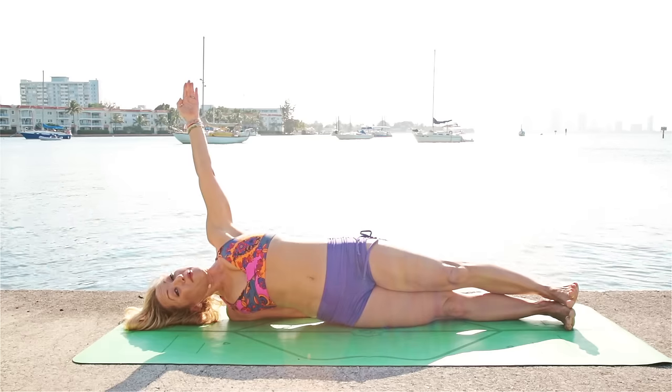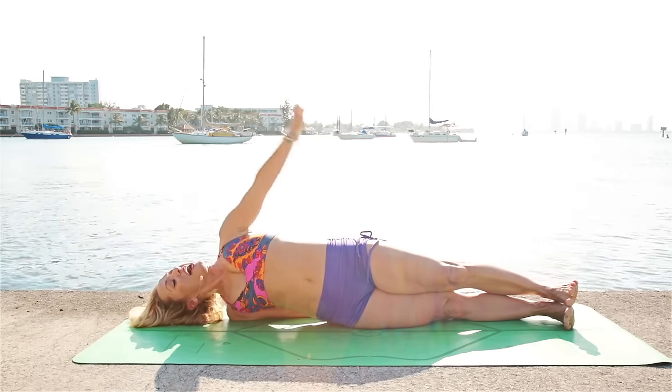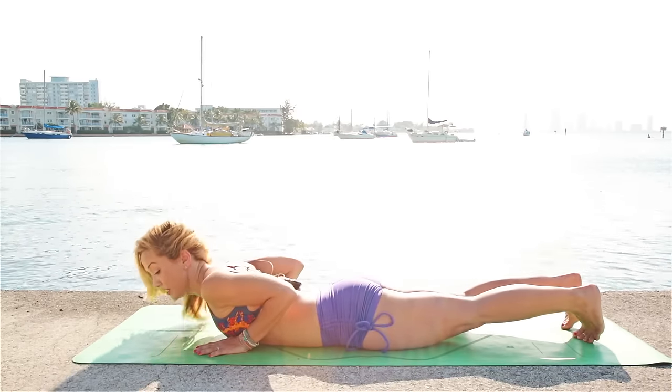This pose looks simple, but I promise it's a really good core strengthener. Tests your alignment. Exhale, bring the hand down. Use your left hand for stability and glide it back into the center. Now we're gonna do the left side.